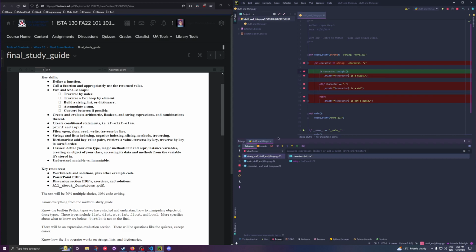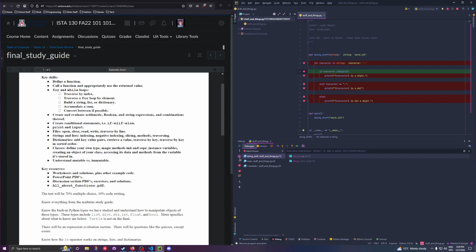So, okay, W is not a digit, so it's going to go ahead and say, okay, is it a dot? Nope, it's not a dot. Okay, then print it's not a digit. Okay. So we're going to skip ahead here because it's going to do the same thing for R and D. But notice it does try to at least go down and check these conditions before it just skips on, because it has to know. Like, it can't know without trying it, so it's got to try. It's like your favorite food. You can't really know until you try it.